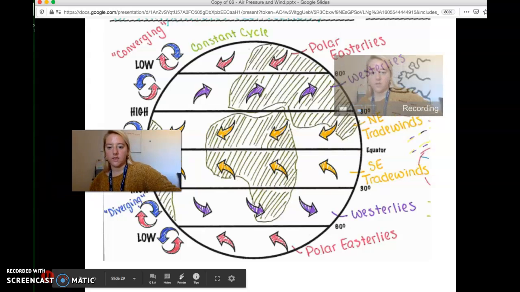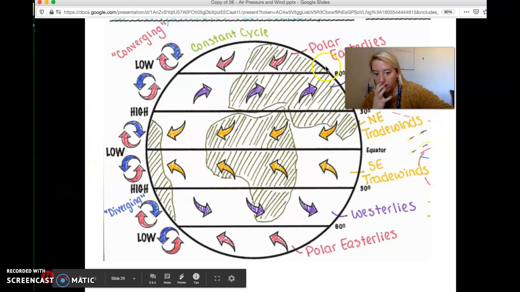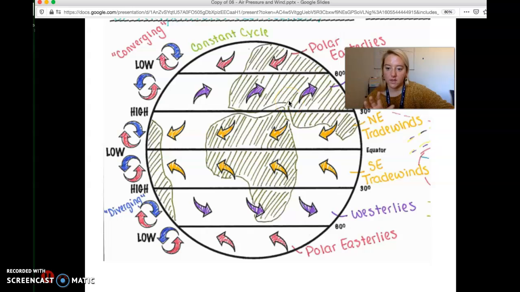And on the other side, we're seeing the movement of the air. So this is the movement as far as north, south, east, west, flat across the Earth. But on the left-hand side of the screen right here, we're seeing the movement of the air vertically. So the right-hand side of the screen, we're talking about our horizontal movement of air. Left-hand side of the screen, we're talking about our vertical movement of the air.